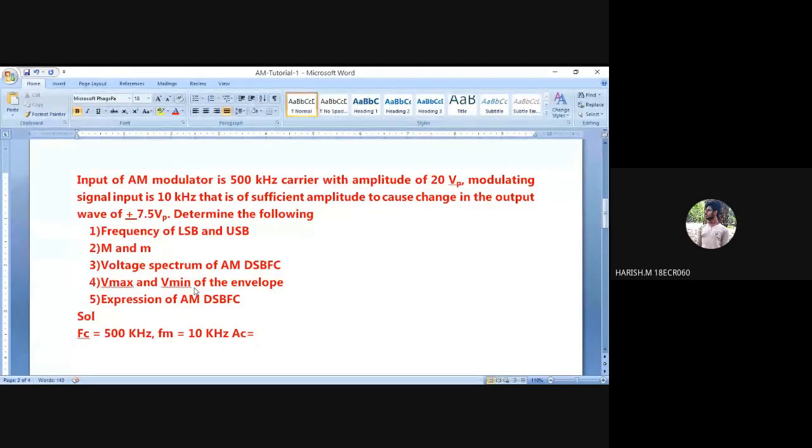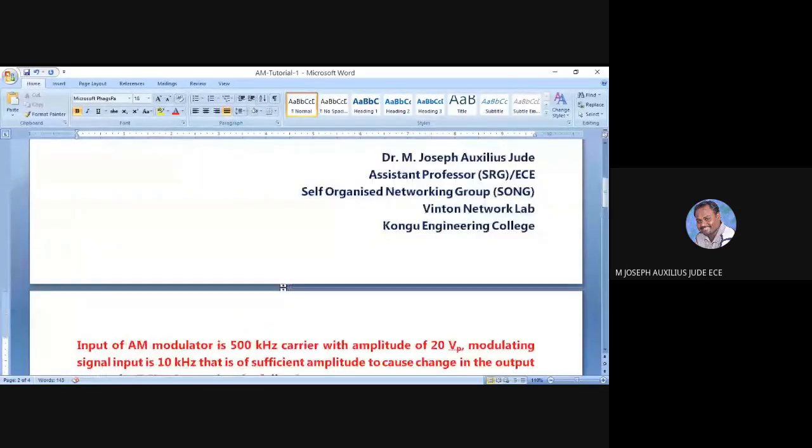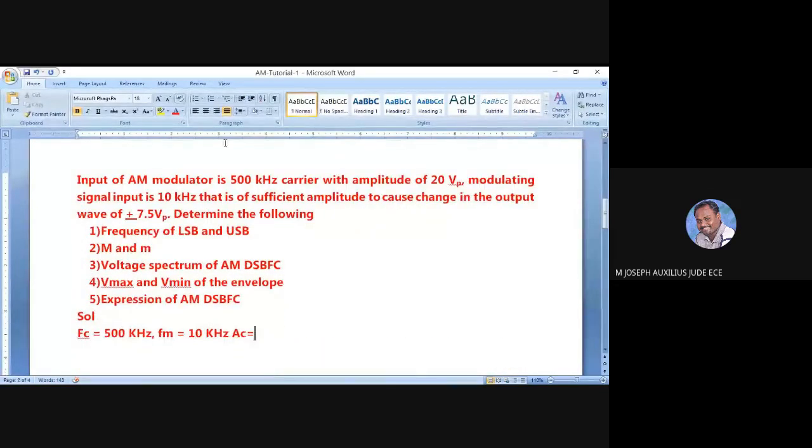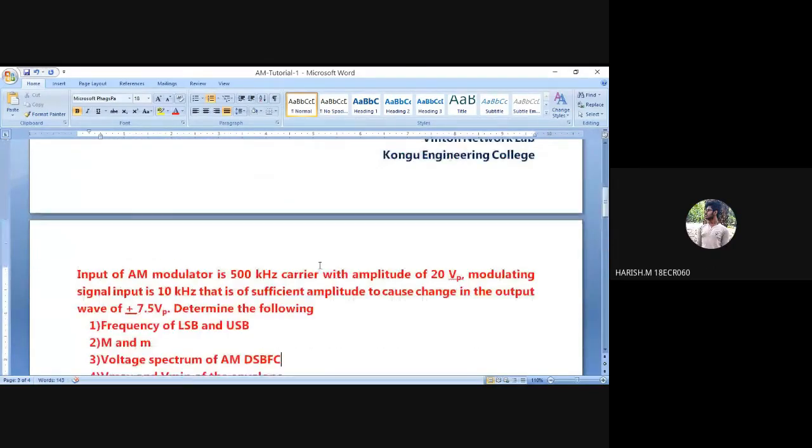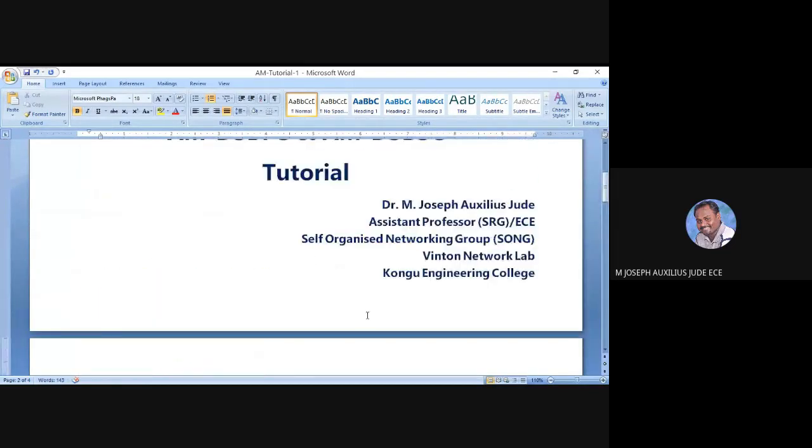Excuse me. At the starting of the class, you displayed some other problem, sir. You have written some other. Which one? I think power carrier. Say the modulation index and resistance were given, sir. Oh, right. So correct. I can do one thing. I think better I share it again.